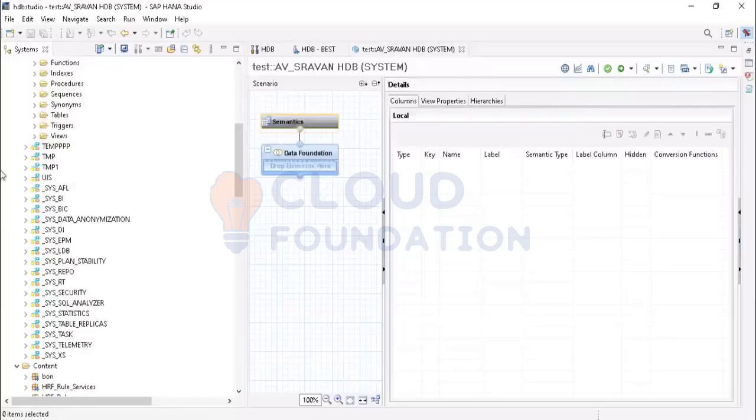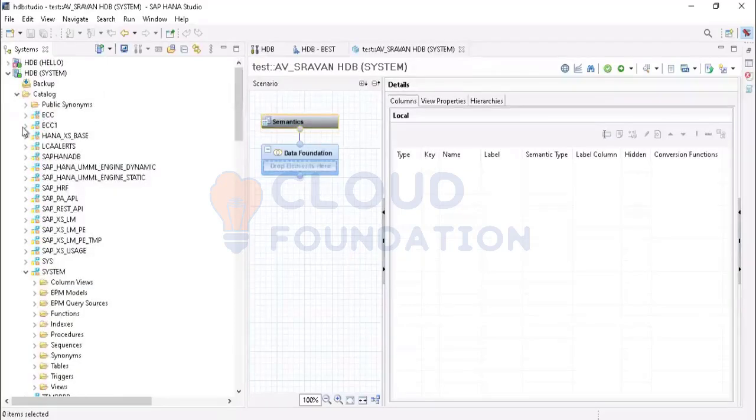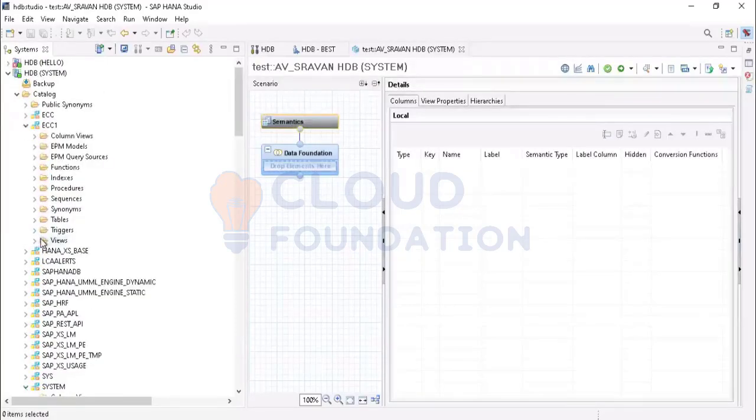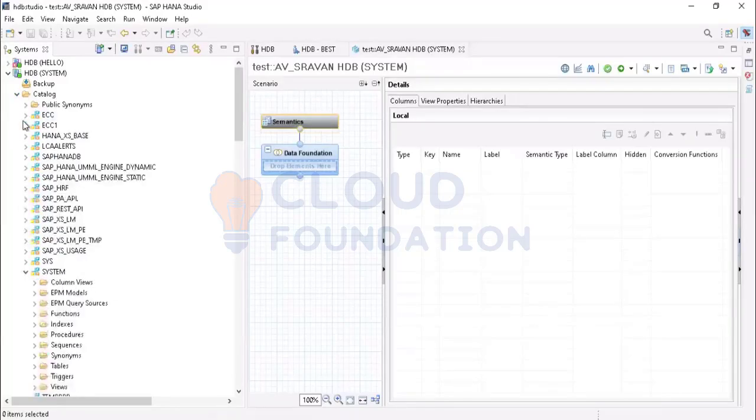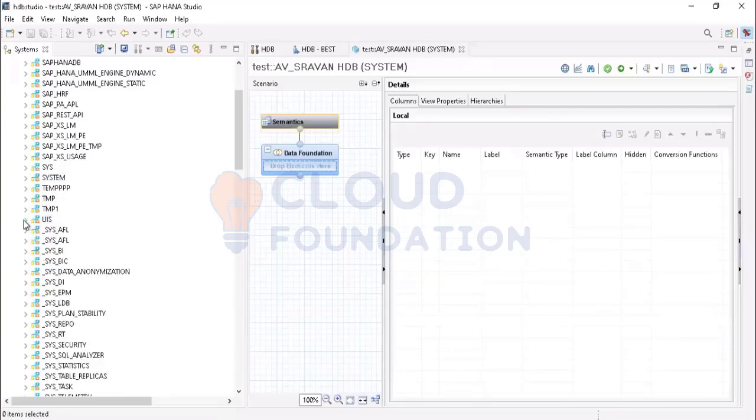Art schemas we have. Okay, this is created by us. Temp is also created by us. Someone has created this ECC. Let's see if there are any tables here. Looks fine. ECC is also created by us. Okay, no table. Let's see if we get any sample data on here.